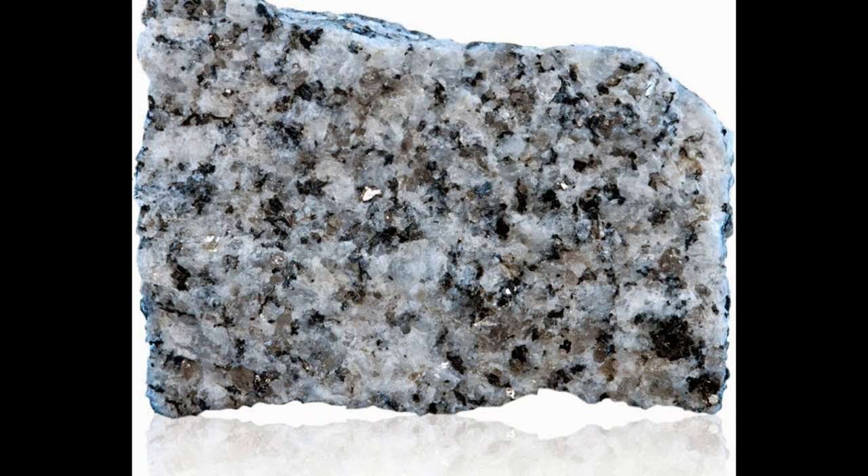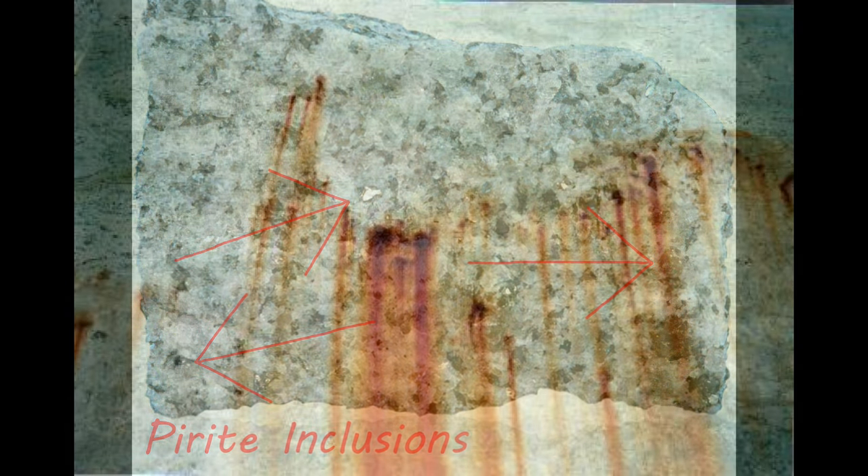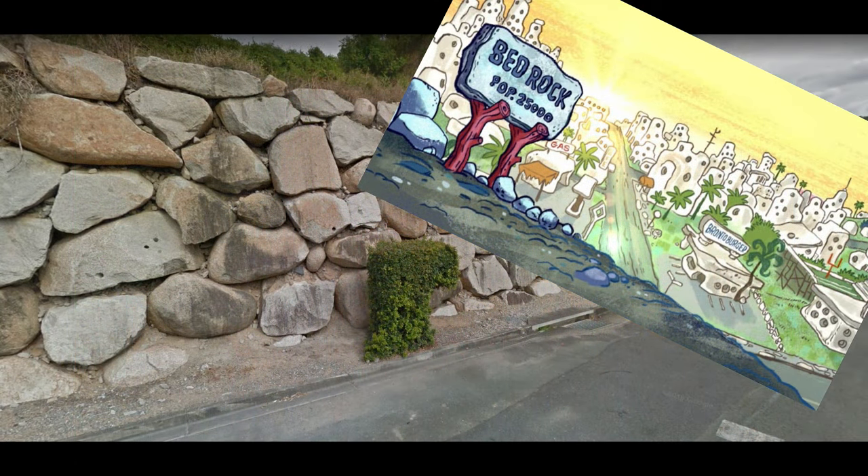This is iron pyrite, which is the mineral iron sulfide — fool's gold. When iron sulfide minerals are exposed to the atmosphere and water, the water becomes acidic. On contact with water, it undergoes a weathering that liberates iron oxide. This leaves brown run marks on the stone, and it expands in the process and can damage the stone. So it's not used in building material much. Gardens, ornaments, aggregate for concrete — no problem. But not to actually build with.